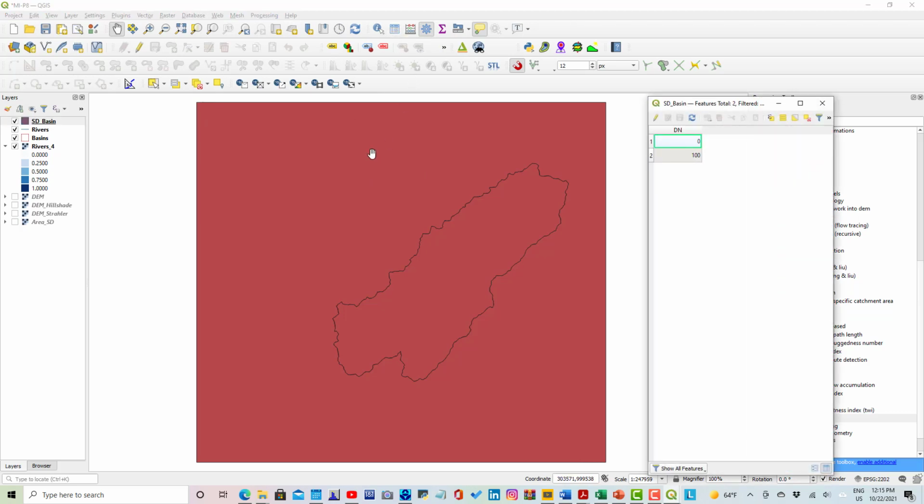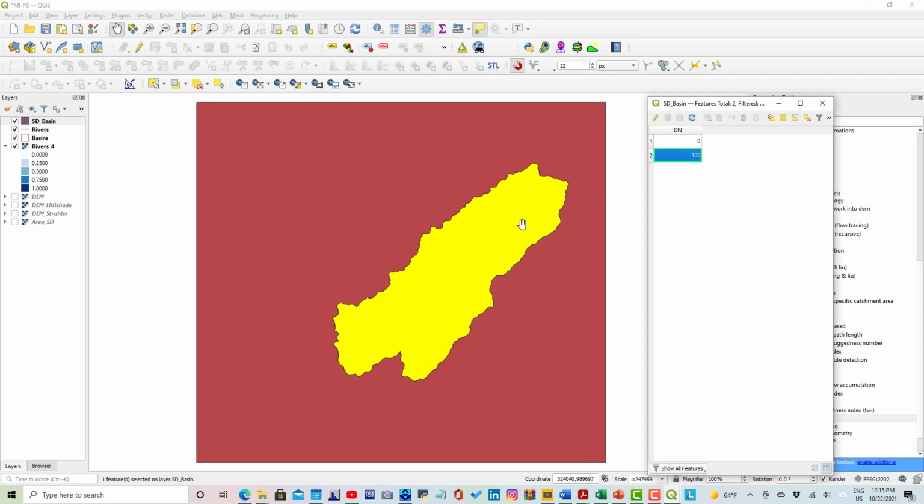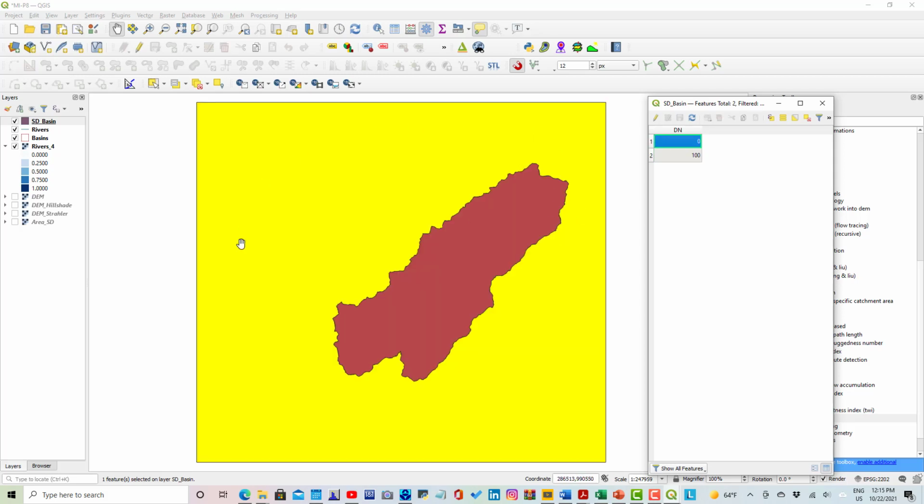If we see here the attribute of that layer, we are going to have two polygons, okay? The first, this polygon right here is the polygon that we are interested on. That is the basin of the Santo Domingo reservoir. And this one is the rest of the figure.